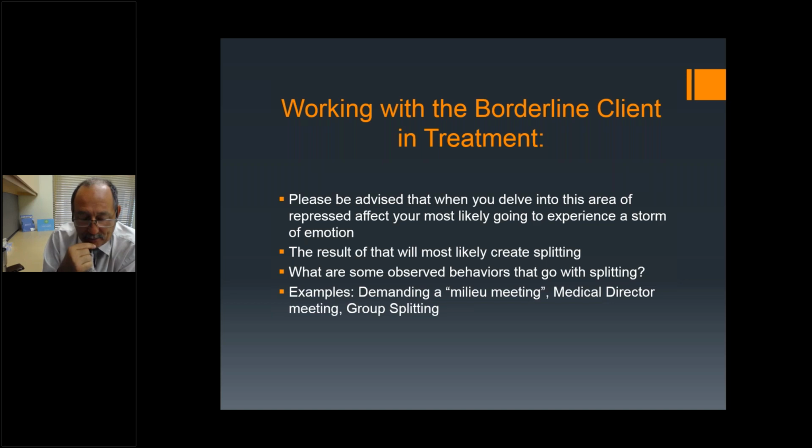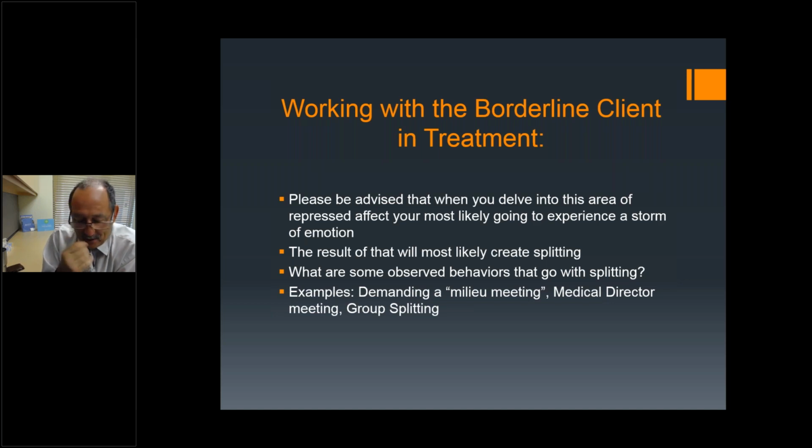What usually happens is what we commonly know as splitting. Splitting has what I call a simplistic surface level definition, and then it has a much deeper interpretation, or a different, much deeper definition, I guess is what I'm trying to say. So what do we observe when we look at somebody who's splitting? Well, have you ever had a patient who did not get what they wanted and demanded a million-person meeting? They wanted all the patients at one time to sit in with the medical director, because they're going to give the medical director a piece of their mind about how they're being treated on the milieu or on the floor.